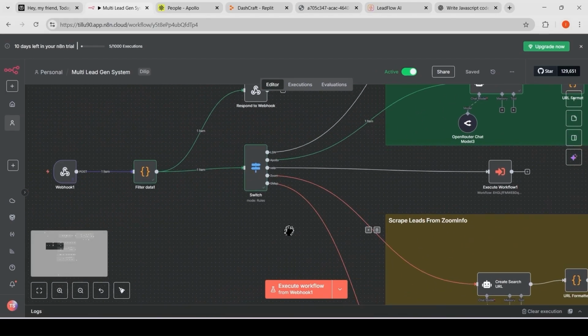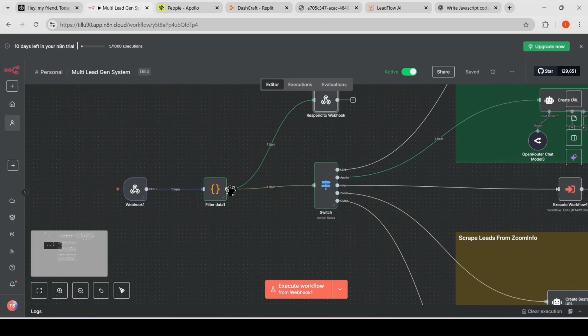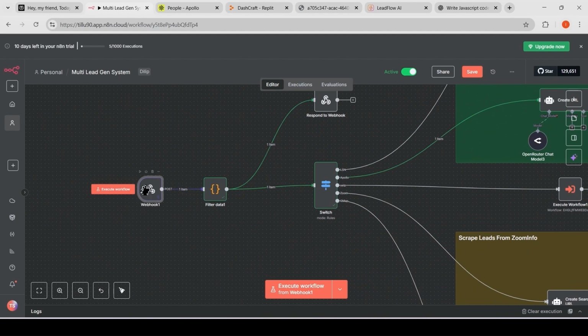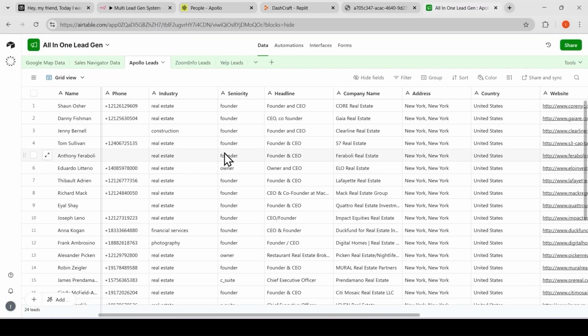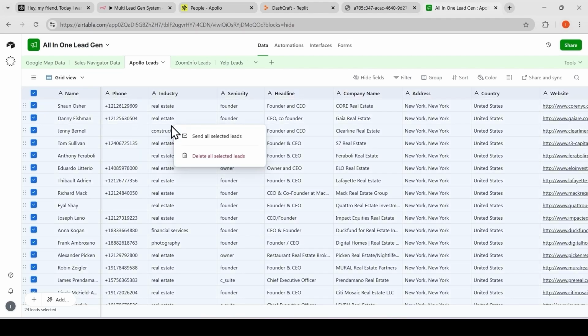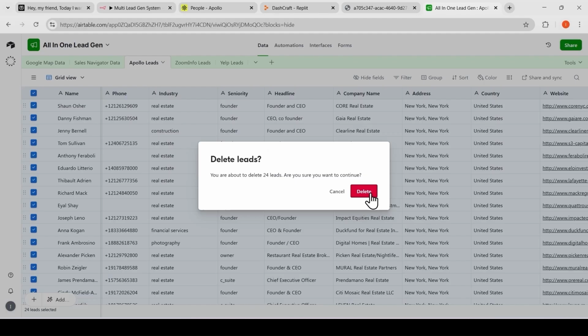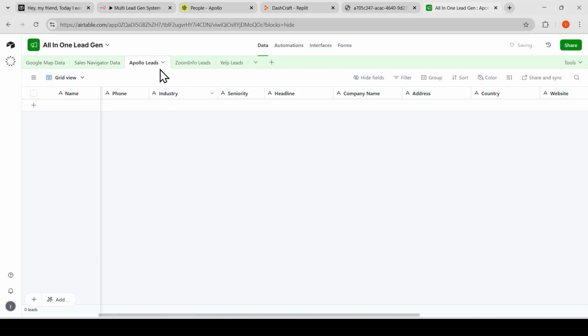We're ready to go. Now we'll go back to our web app. First, let me open my Airtable database. Let me show you the current status of my Airtable database for Apollo leads. We'll generate leads and store them here. Okay. So here are the leads we generated recently during manual testing. But let me delete all of these leads from the Airtable database. Now as you can see, it's completely empty.